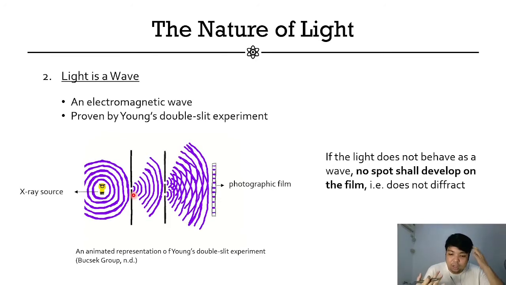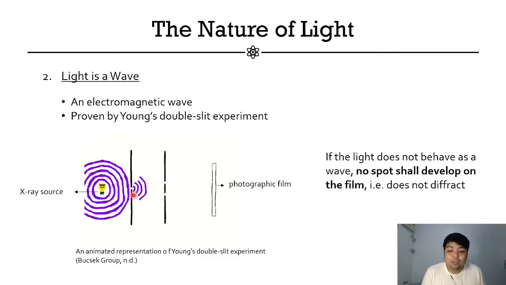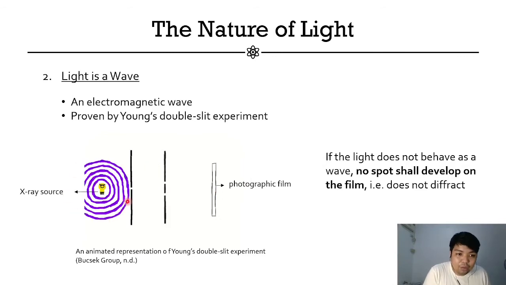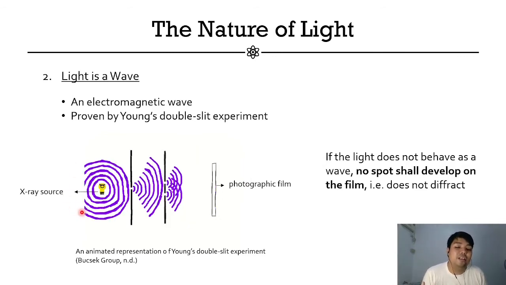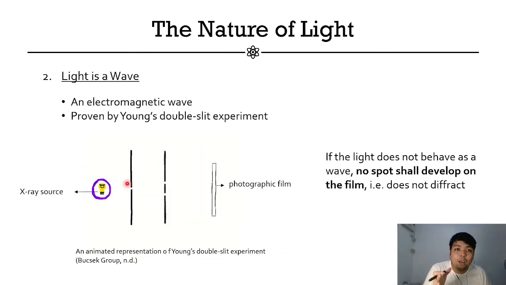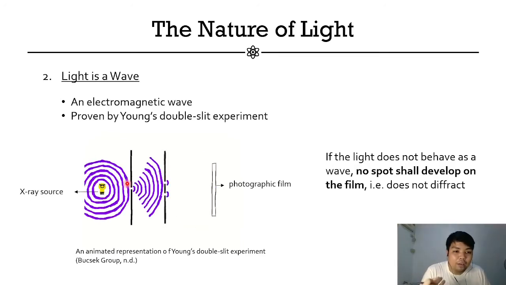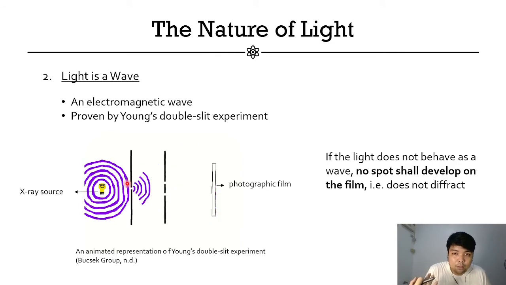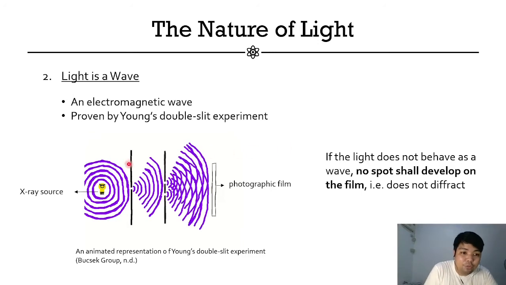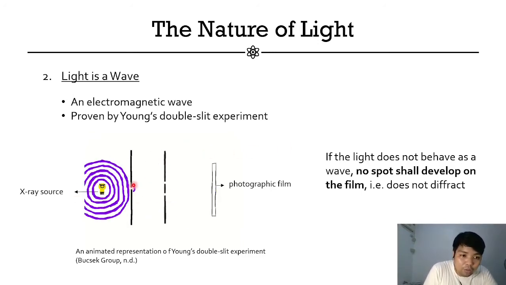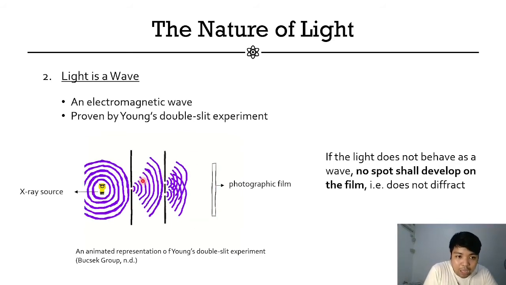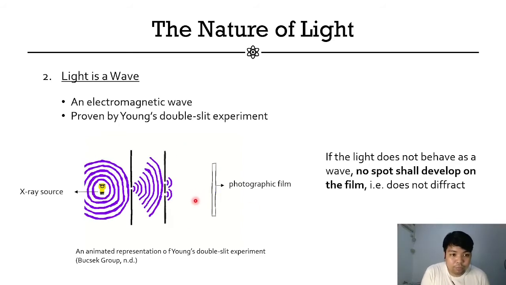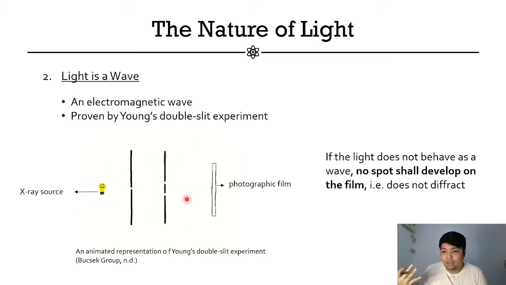So what do we mean when we say diffraction? Diffraction is the ability of light to be slightly bent when it passes through a small orifice or a small hole. Now, imagine that instead of this X-ray source, there are ripples of water. If you place a barrier where a small slit is the only way that a ripple can pass through, that ripple, when it passes through the small slit, will form new ripples emanating outward. We know that ripples are also waves. So that is how diffraction occurs.